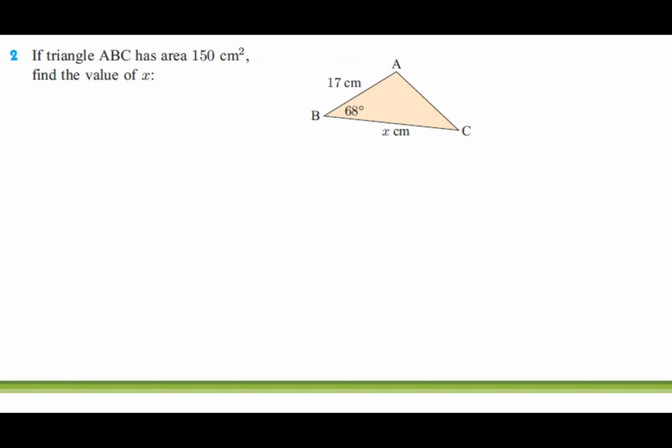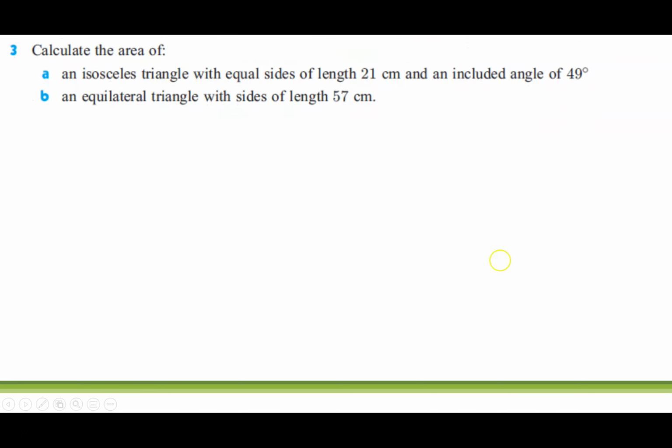Okay, we're back, and now we're going to take a look at this one here. Now, what happens if some information is missing? Well, obviously, we've got a great feature on our calculators that can help us with that. Please hit pause, try this question, and I'll show you the answers in a moment. All right, once again, now they're giving you a question that doesn't give a diagram. You're going to have to work out a diagram for yourself from the wording of the question. It's an important skill for an IB math student to be able to take the written word, decode it, and come up with a visualization. So hit pause now. I'll show you the answers soon.